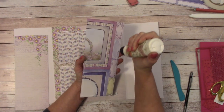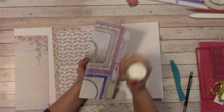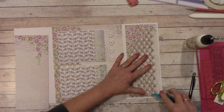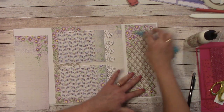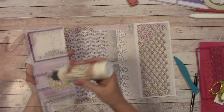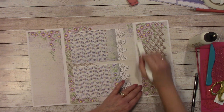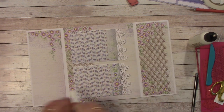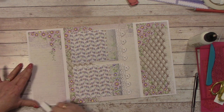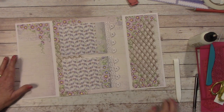So let's get both of these down. And we're just using glue. I'm trying to get it on straight. And then we're going to burnish that down really good. Okay, this one. I'm going to use my other tool here. Double check my burnishing. If you have any glue seeping out, it's a good time to wipe it up. I think that looks really good.